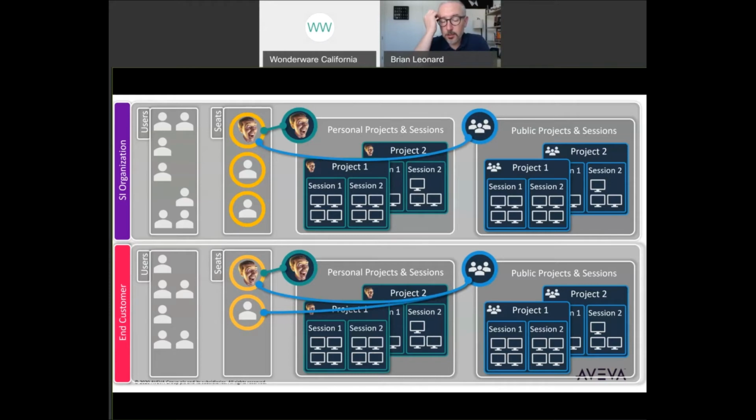I said they have multiple projects, and then maybe the SIs don't necessarily are part of the same organization. Maybe they have multiple sites or multiple locations within their particular site. They can keep them separate because they can make each project or each session that they created personal to their own particular user or their own particular seat, and they wouldn't be able to interact with each other. Or they could, if you wanted to. They can make them public, and they can all have access to each other's applications. It's really dynamic in that sense.